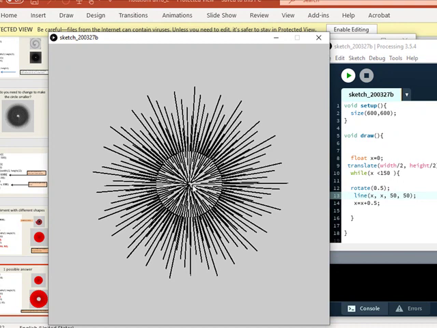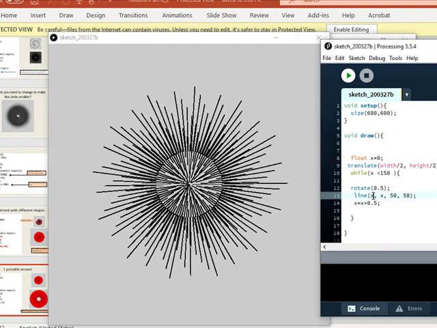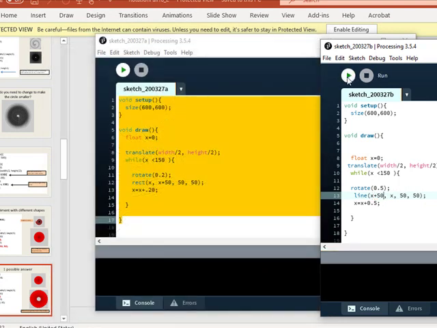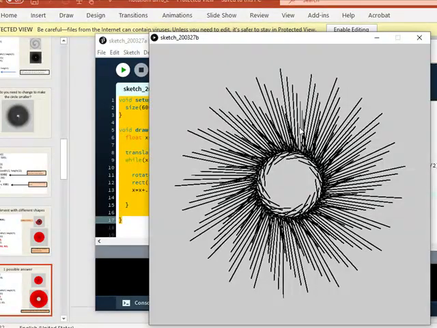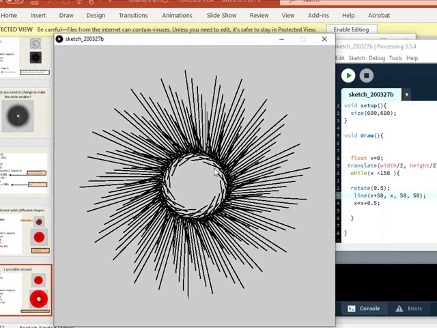If I want to have a larger donut hole, and I could put it on either the x or the y, I could say x plus 50, and it increases the donut hole in the middle. And I get a slightly different effect. So you could try either for this x or for this variable x, but we know it's actually the y. Just add a little bit to it. The 50, 50 here controls the length of the line. So if I wanted something longer, I could make that 150.